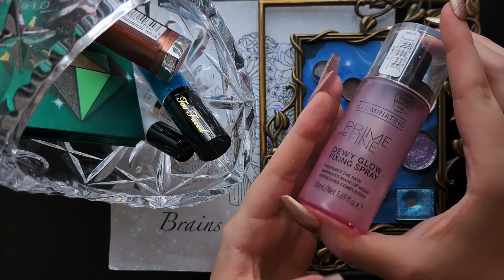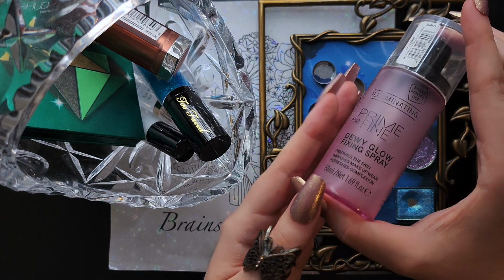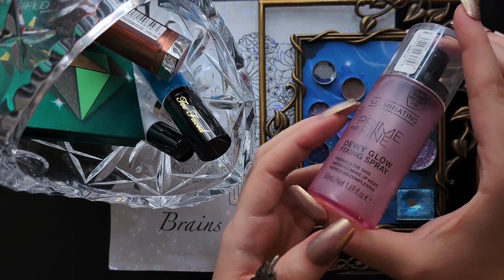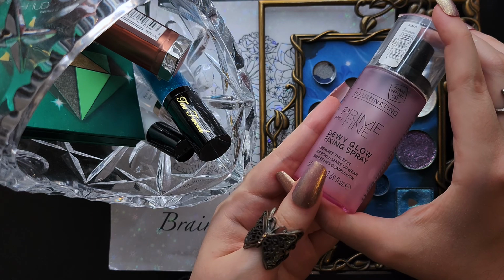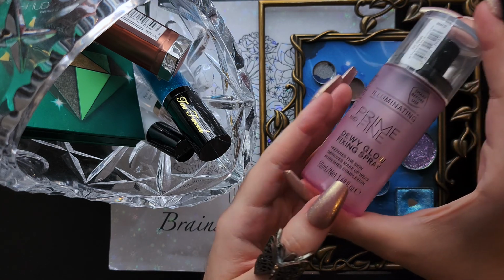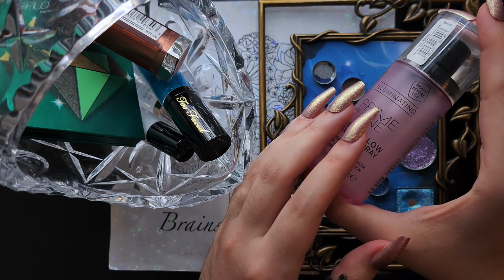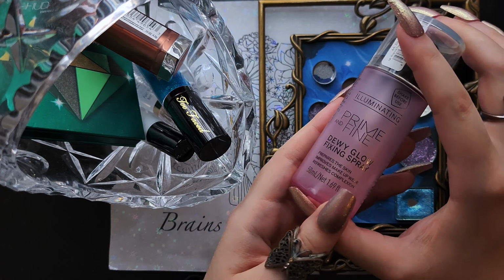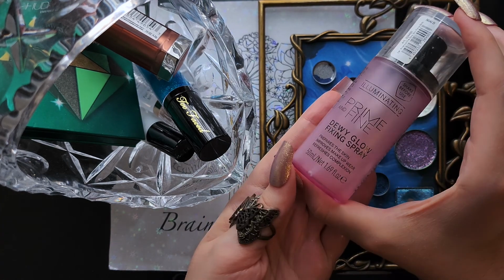I remember she used to rave about this, and then for the short period of time that Ulta was available to Canadians, I was able to grab this. But I don't think it's too dewy, and honestly it's kind of sticky. So I'm starting to feel like I wouldn't mind just panning this. It's not bad, but it's not what I want to have in this part of my collection.